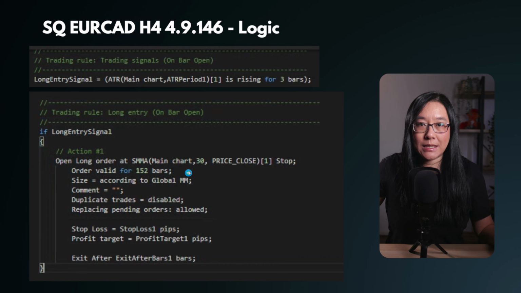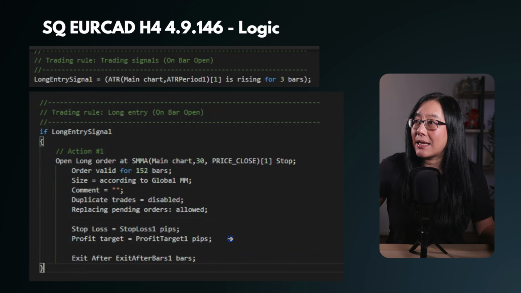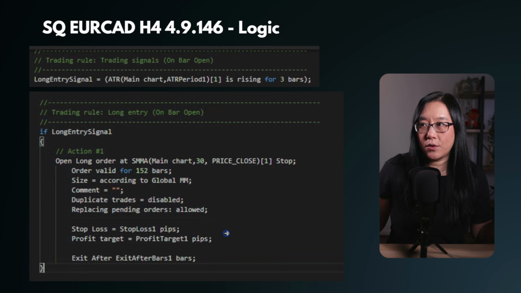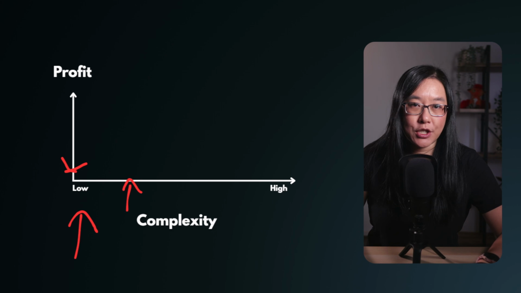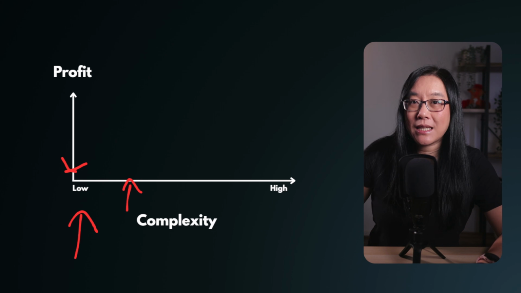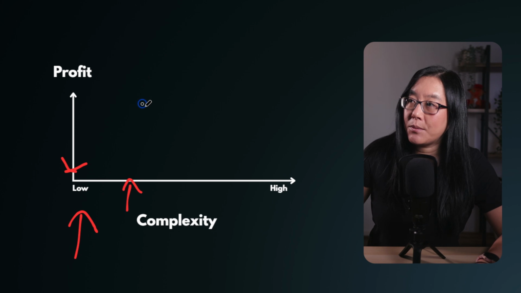We've got an order expiry, we've got a stop loss, and a profit target, and exit after bars, which means after a certain amount of bars, we are going to close our order. I've gone ahead and highlighted all the different parts we are now using in this new strategy. We've got a total of 8 components, which makes this strategy a medium complexity strategy. When I looked at the other 50,000 strategies, those that were also medium complexity, I found generally they were much more profitable than the really, really low and simple strategies. So here, the profitability is about there.